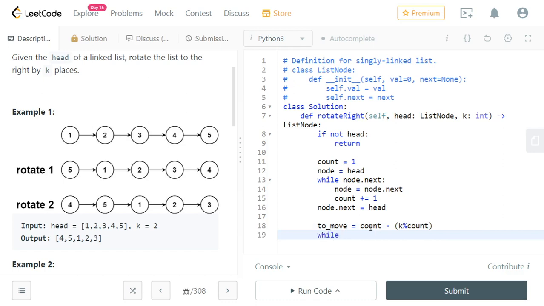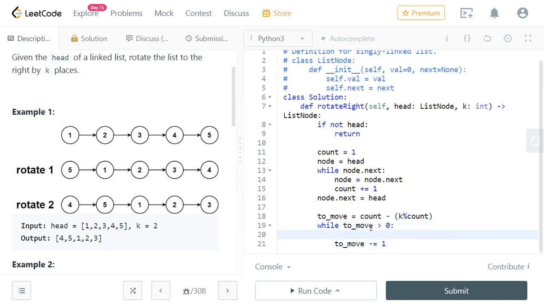We use a while loop here to move through the list, decrementing to_move by 1 each time, until the to_move variable becomes 0. Every time the loop runs we change the node to the next node.